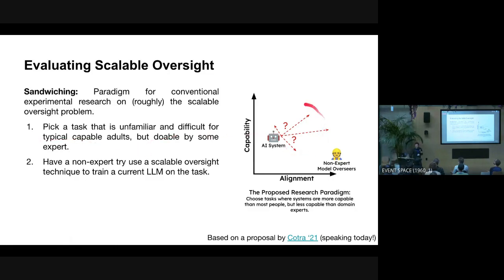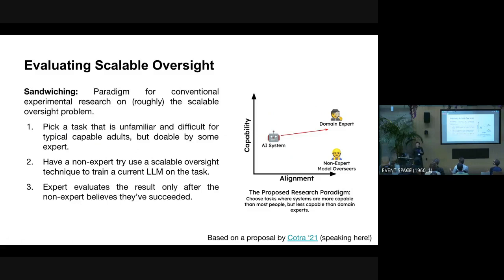The trouble here is that you don't actually know if you succeeded. At some point, the human declares victory, says they finished, they've trained the model, it looks like it works. Then you bring in the expert, they look at what the model's doing and say, is the model actually giving good medical advice? Is it actually handling this task correctly? And your criterion for success is that whenever the non-expert human says they're done, they're actually done. They've actually solved the task. So that's the sandwiching paradigm. You're sandwiching the capabilities of the model between two human participants.